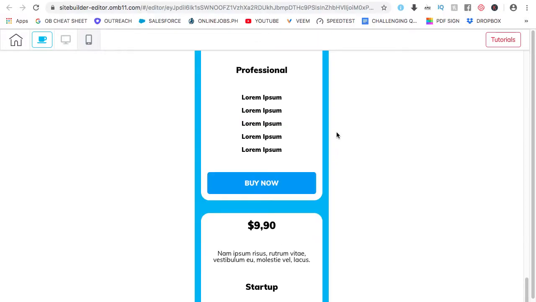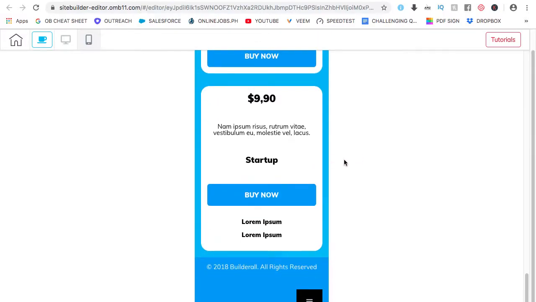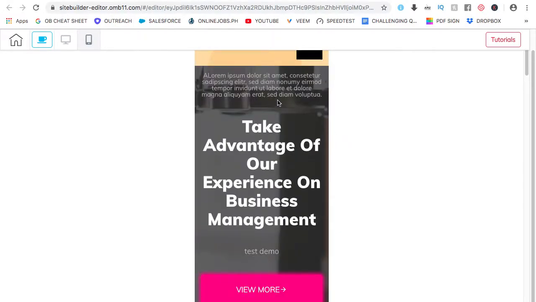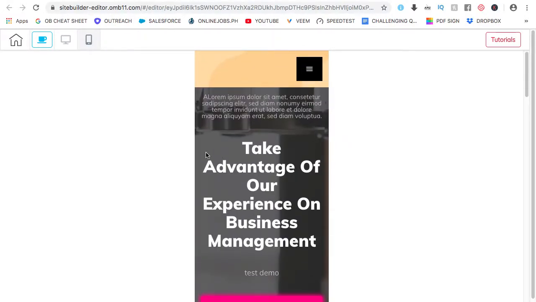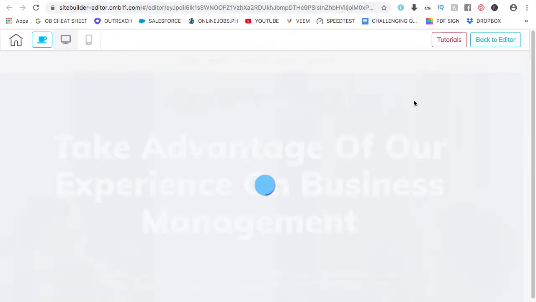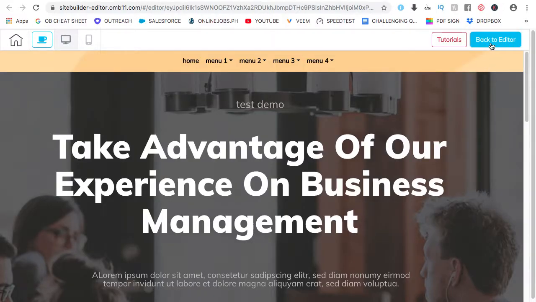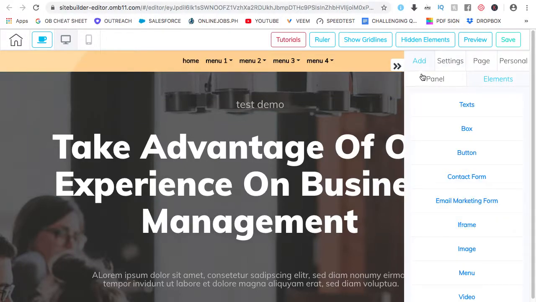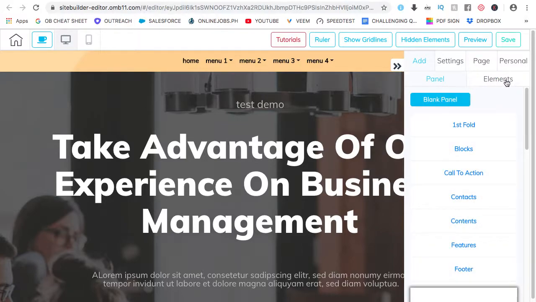See? Everything is already in order for the plans. But if you prefer, or if you want to still customize this or make some adjustments, you can easily do so still. Okay, so go back here, back to editor. So everything can be adjusted to your own preferences. Right now, just click on the arrow. So we have add panel and then we have those panels as you saw.